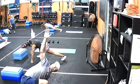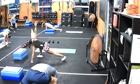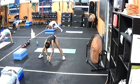Second round of these stretches, you can probably get a little deeper into your range of motion. All right, hold them maybe a little longer.